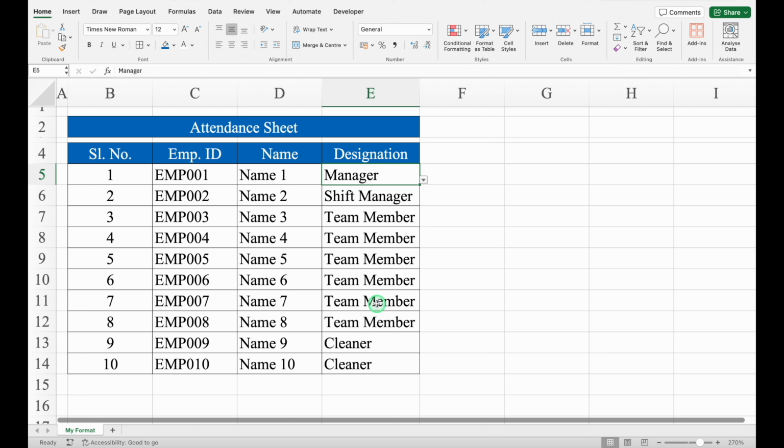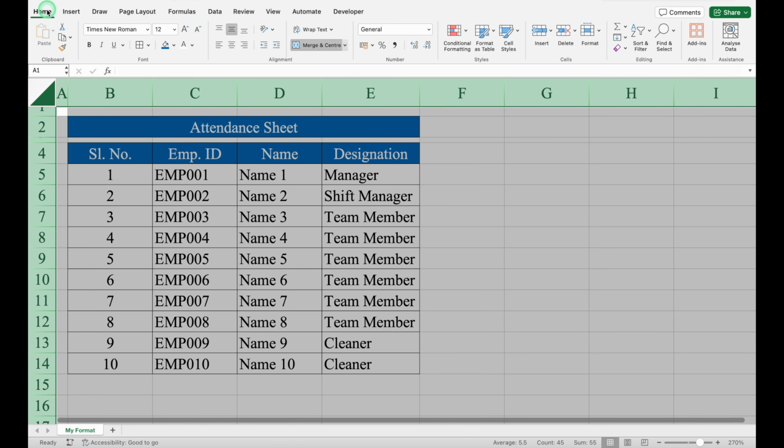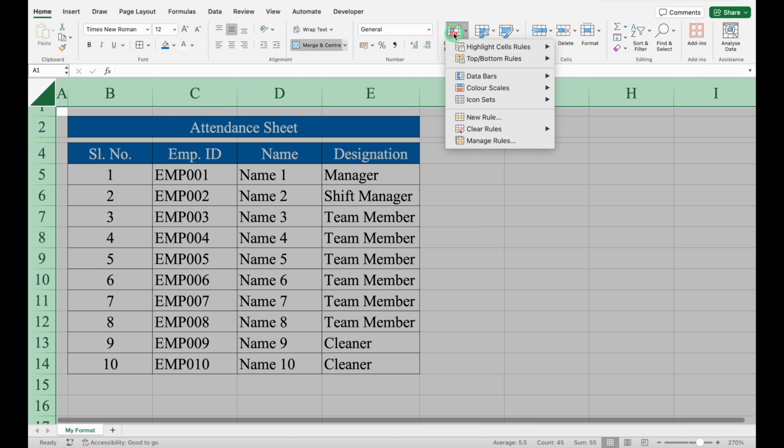So how I put colors in my formats? I use conditional formatting, what I call magic of Excel. And to apply conditional formatting, I don't select a range. I select the whole sheet. So I'll select the whole sheet. We'll go to home. We'll come to extreme right hand side and over here we get the option of conditional formatting. We can see a drop down. Either click on drop down or click directly. It will show all the features.